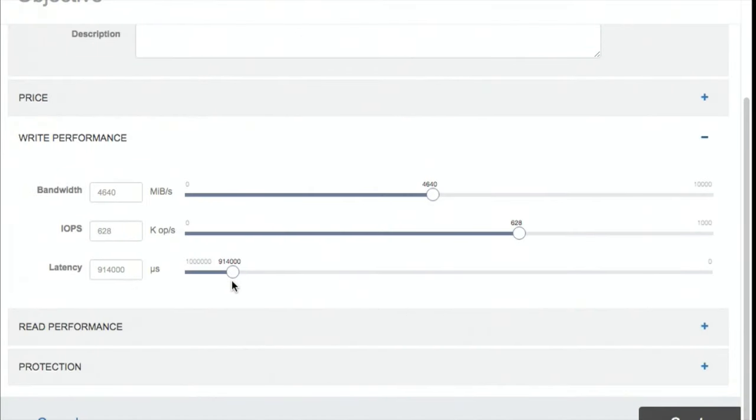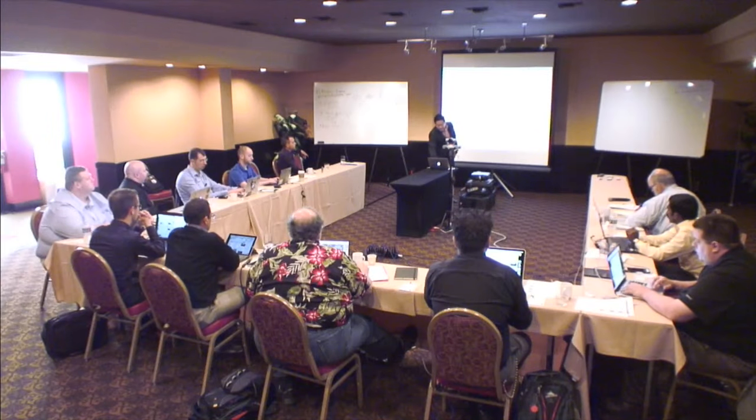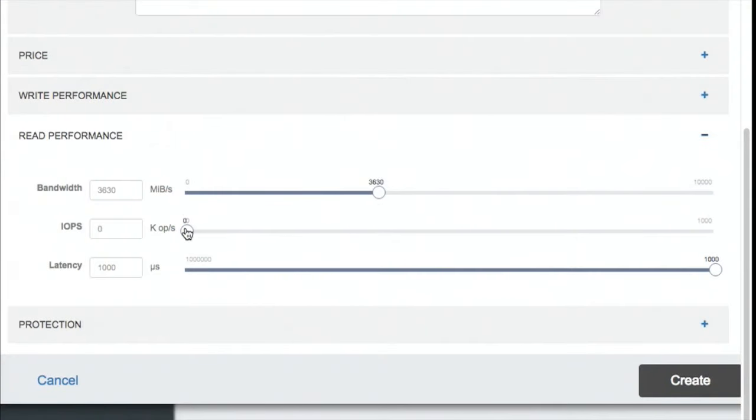If I'm an application owner, I can specify the exact bandwidth, the exact number of IOPS, and the exact latency I want for my application at an application level, share level, directory, subdirectory, folder, and even down to a specific file level, dictating that this is what I need to service my particular application. Is there an API for doing the same thing? Yes, this is available through CLI. So I did that for write performance, and I can do the same thing for read performance.